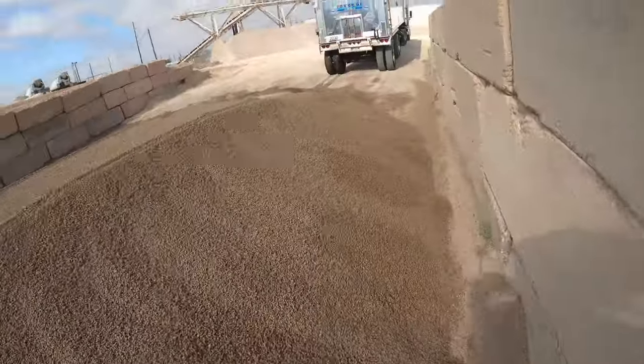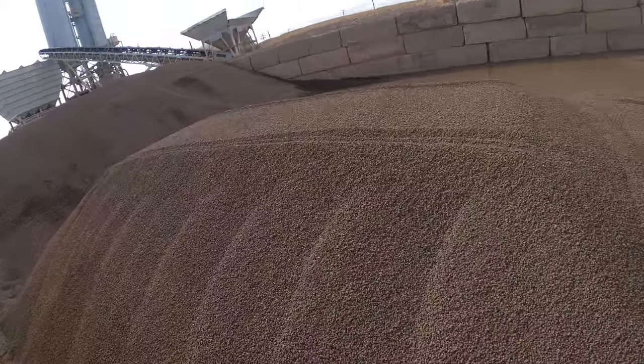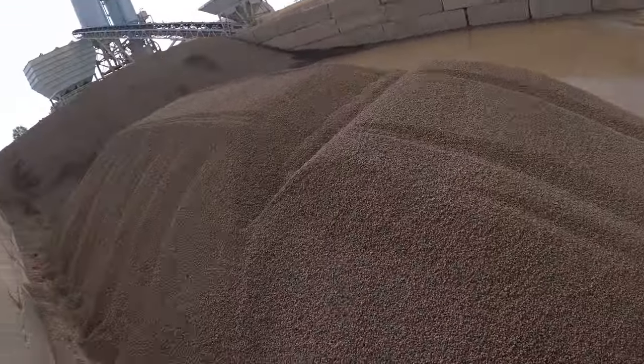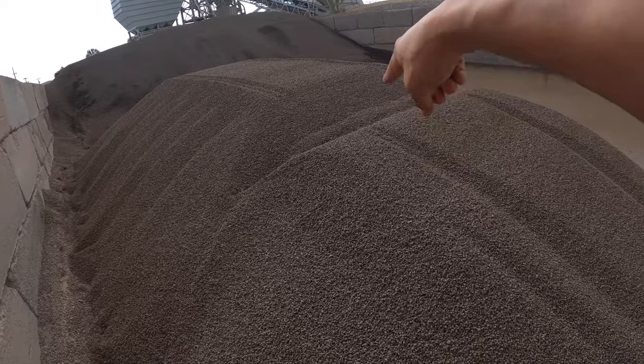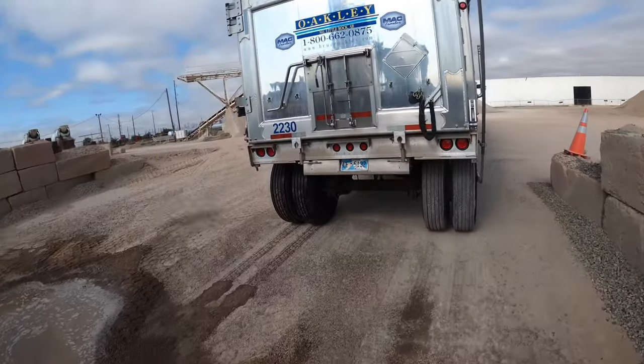Hope that caught it. So the tailgate kind of smooths the top of it as it goes. I hate unloading this way. You can see where it kind of swung down and I picked it up some more, because you got to worry about the things getting bent.